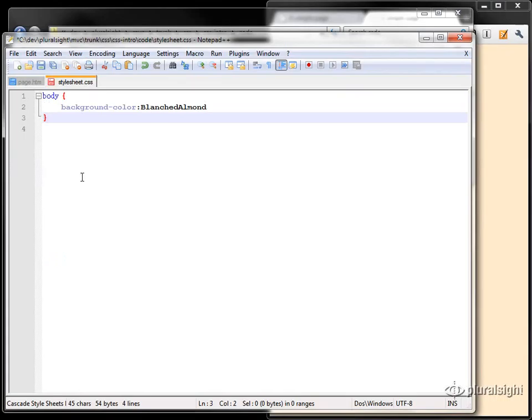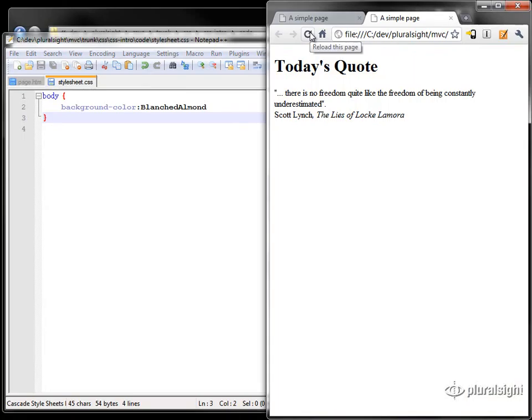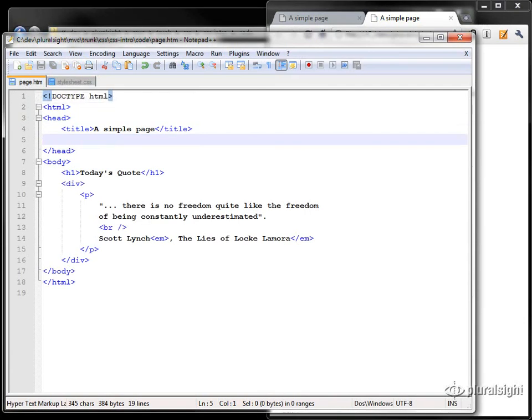Inside the style sheet, I'm going to put the same style that we had earlier, which is going to tell the browser to set the background color of the body to a specific color. But the way things are set up right now, this isn't going to work simply because the page that is loaded doesn't know anything about this style sheet. What I also need to do is come into the HTML page and provide a link that will point the browser to pick up this style sheet.